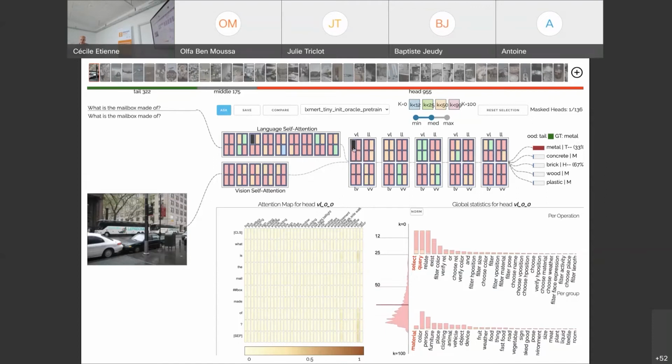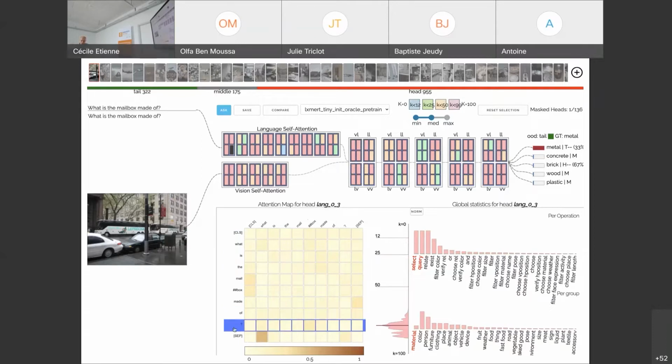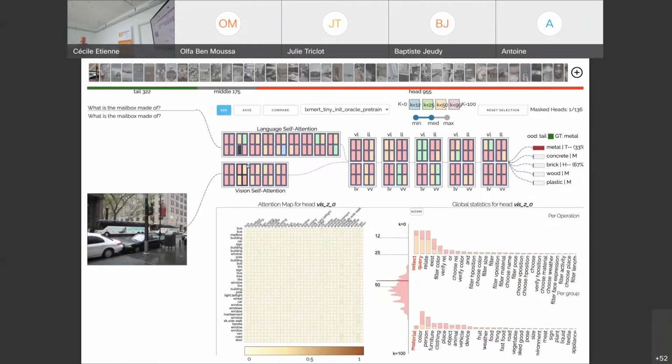The cross-modality transformer is a transformer which handles cross attention, either from vision to language, or from language to vision. And you can see that when you click on the language-only one, you see the words against the words. This means the attention from the word sidewalk to, for example, sidewalk, right? That diagonal is attention to itself, and off-diagonal is attention to other words. We have a normalization over the line, so over a single row the values are normalized with a softmax and they sum to 1.